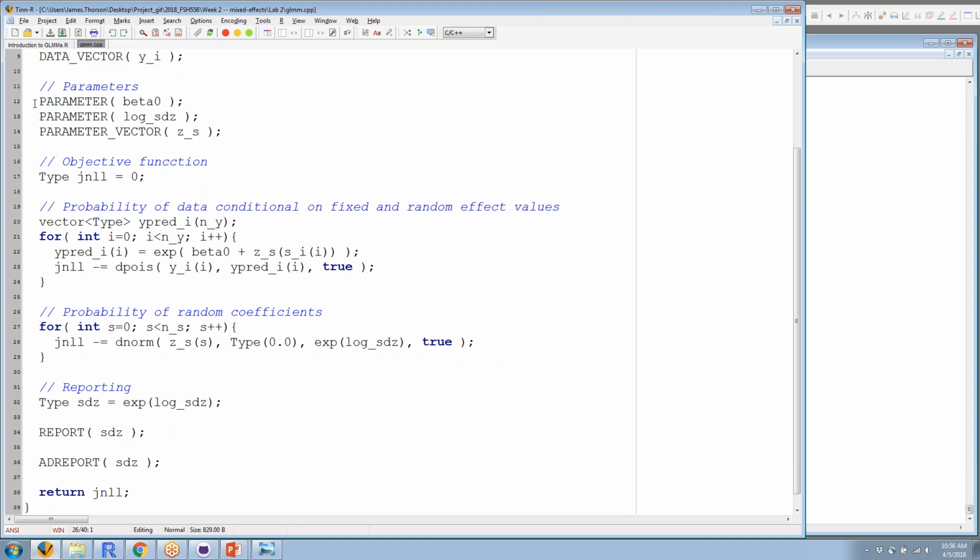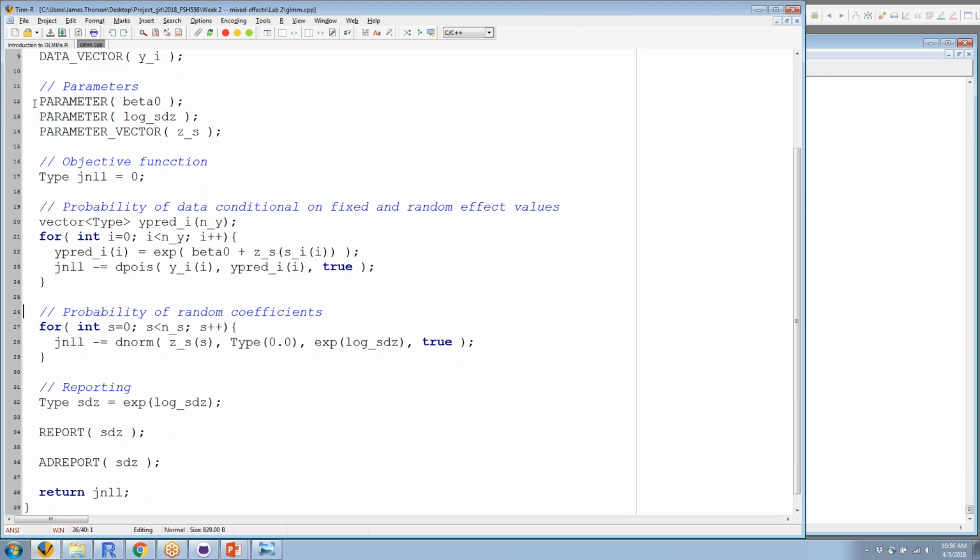And why am I passing the variable called log SDZ, but I'm exponentiating it when I'm using it? Make sure it's positive. Yeah, the standard deviations and variances always have to be positive, but optimizers work best if they have unbounded support. And so I have the parameter be in log scale, but I use it after exponentiating it.